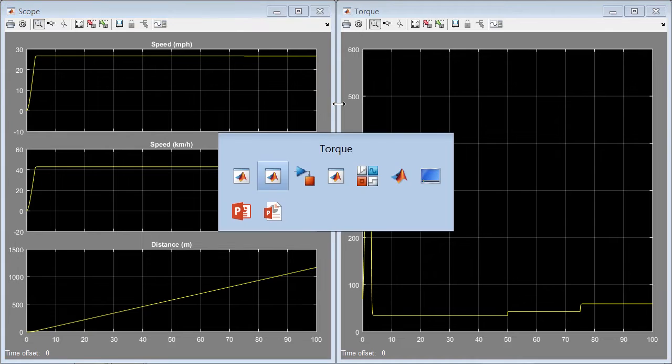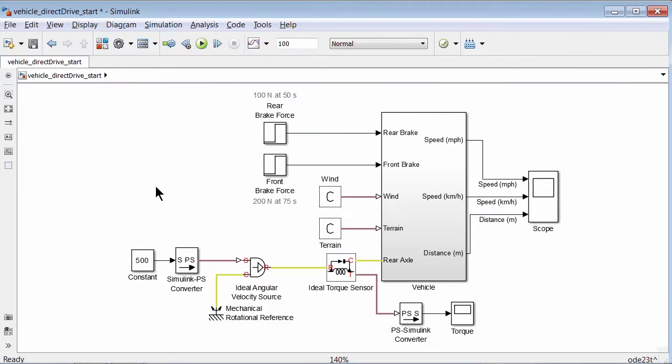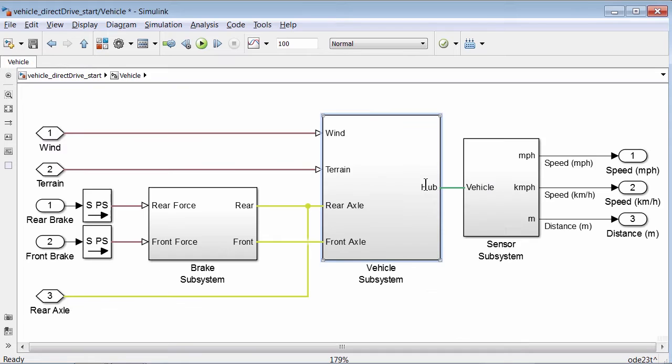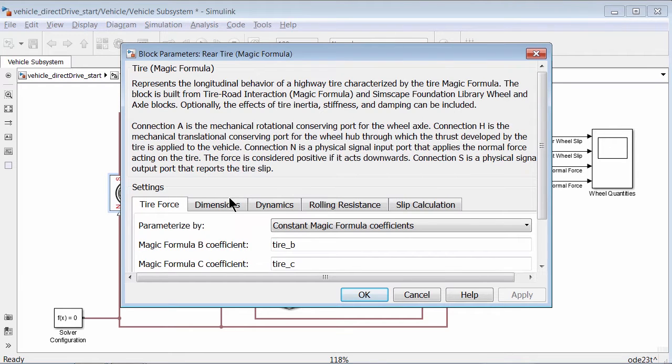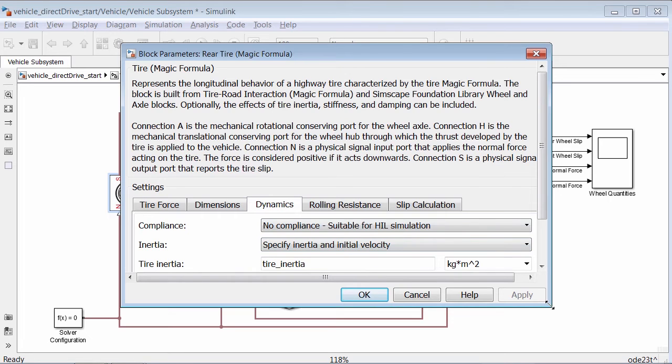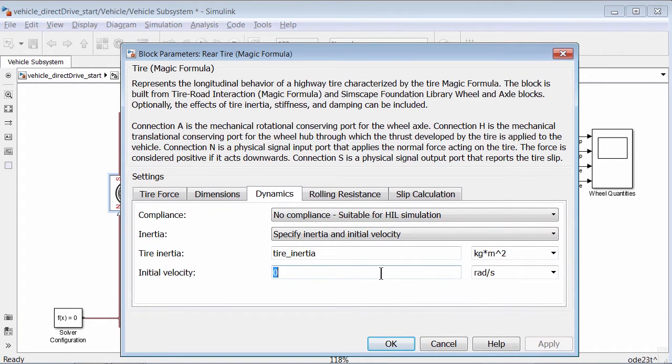Let's go back to our model here. Note that the initial speed set by the source here is 500 RPM. However, let's go ahead and access the tire block here. And if we go to the Dynamics tab, we see that the initial velocity specified for the tire is 0.